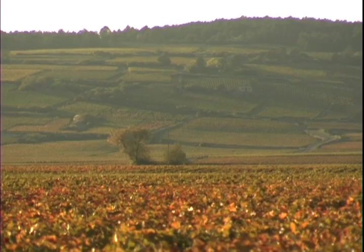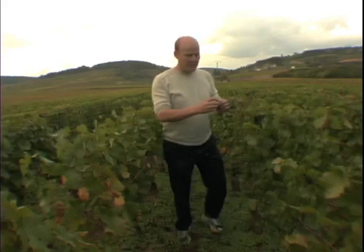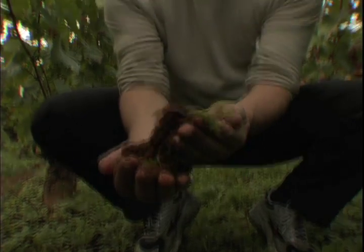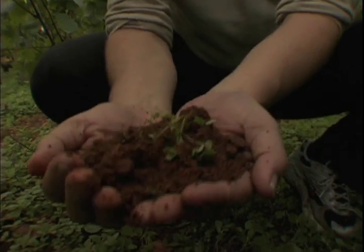On the hills, you have Premier Cru. Down in the flats, you have village wines. Pinot Noir at its best, Chardonnay at its best. Grown in these red soils, Pinot Noir is best. Grown in the actual calcaire, the limestone soils, you can't get better. And that's why Burgundy is the holy grail of winemaking. It's a place to express maximum flavor. Folks, this is the great terroir of Burgundy. The Côte d'Or, the Slopes of Gold.